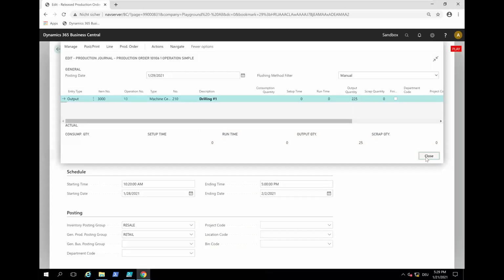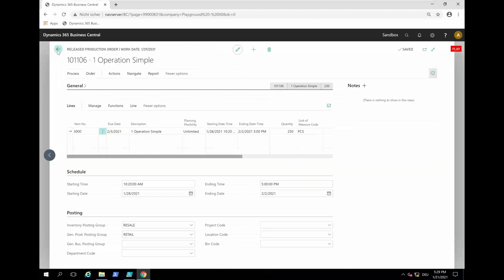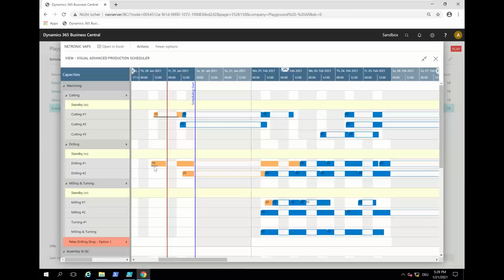So I already posted 25. So now we see actually this started here. We are here, so we were supposed to do this quantity but the guys from the shop floor only posted this quantity. So we are lagging a little bit. We are running behind the schedule.